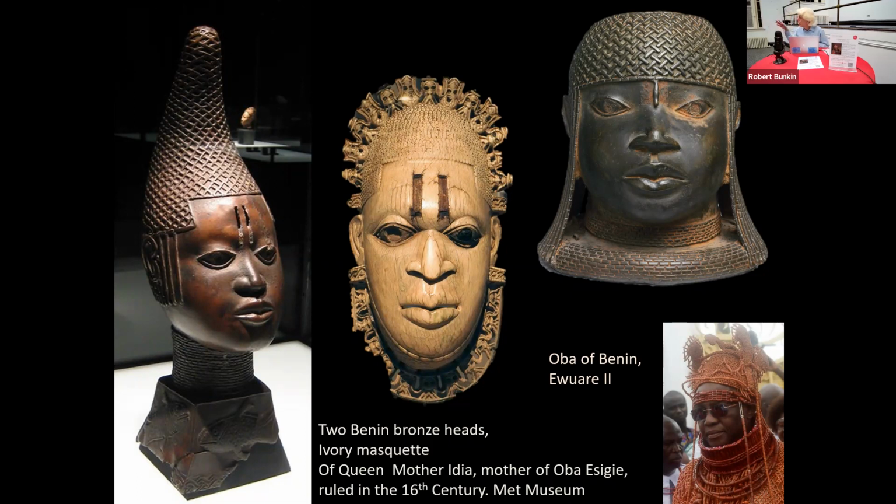Now, he has no real true political power because there's a government of Nigeria. Forget voodoo masters. This has nothing to do with voodoo masters. He's a descendant of the Oba lineage, right? But they don't always have the oldest son become the Oba for whatever reason. And this guy, I believe he studied in London. He went to school in London. And he's a very educated man, but he was crowned the Oba of the Benin people.